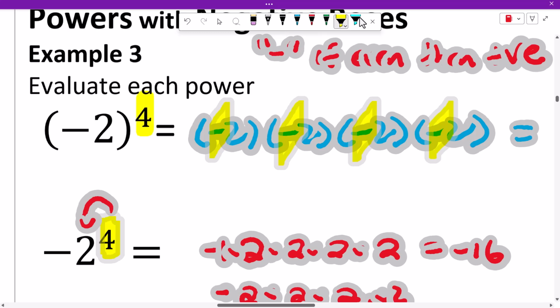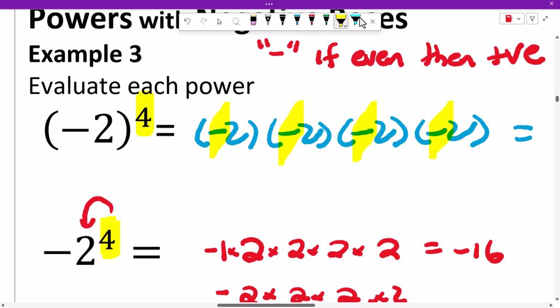This 4 is here. And to the left of the 4 was the bracket, right? So the 4 is telling the bracket to repeat. So the brackets come in pairs. So you have this here. It says, hey, repeat this bracket 4 times. That's why we had negative 2 in brackets repeated 4 times over. And that's why the negative got repeated, because it's inside that bracket.